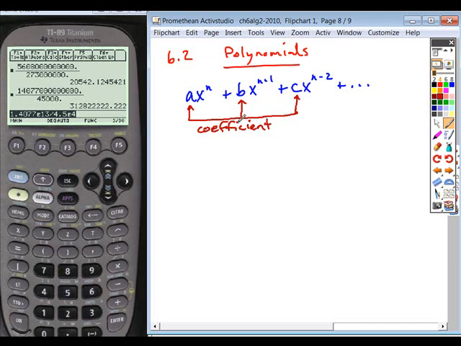As far as the coefficients are concerned, these coefficients can be any real number. So the multiplier in front of your variable term can be any real number. It's normally going to be an integer, but it is possible that it has any other of the real number forms. So it can even be a square root of something, or a fraction, or a decimal. Then you have your variable terms. And actually this a value, more specifically, is referred to as the leading coefficient.